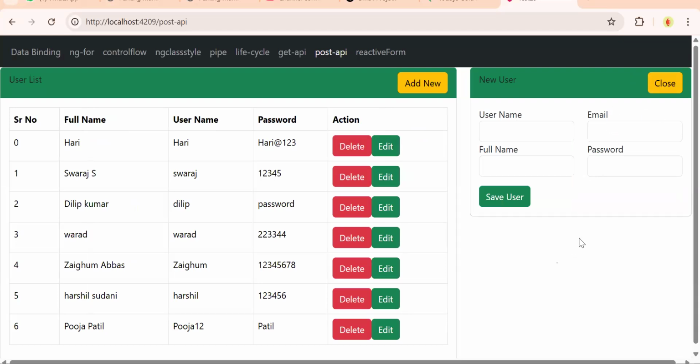One more variation will be... now again, in an interview they will ask what will be the scenario when you will use this way. Anyone can try, in what scenario you will use this way, where we can have a side drawer? What will be the scenario where you should go for this strategy? Sir, when we have the compliance checklist of the record. No. Let's say it is an employee form, user form, anything it can be, right? We are talking about CRUD only. So what will be the scenario where you will use this way?